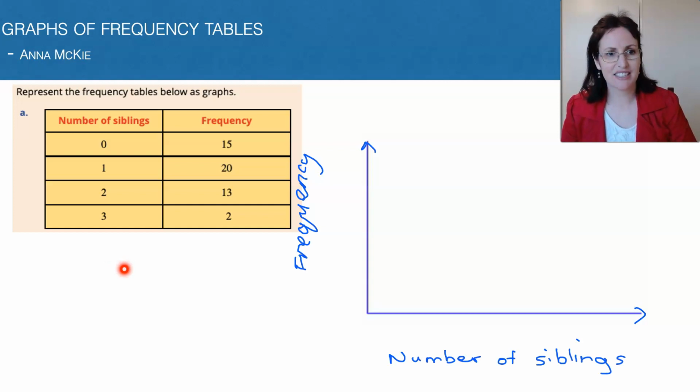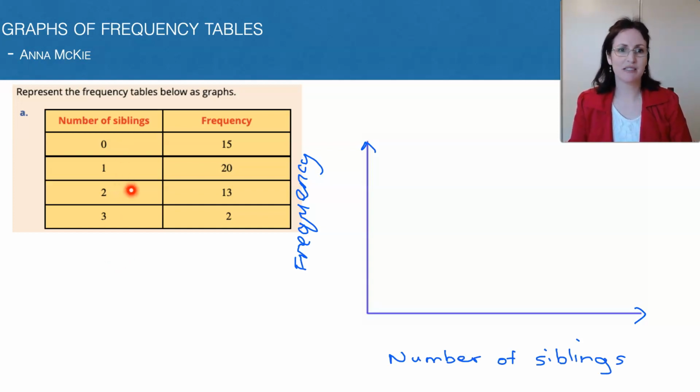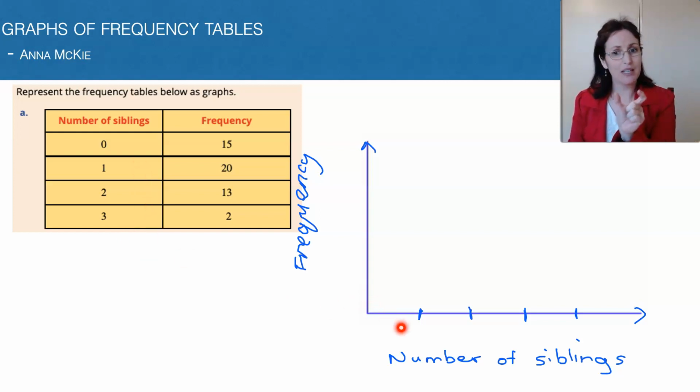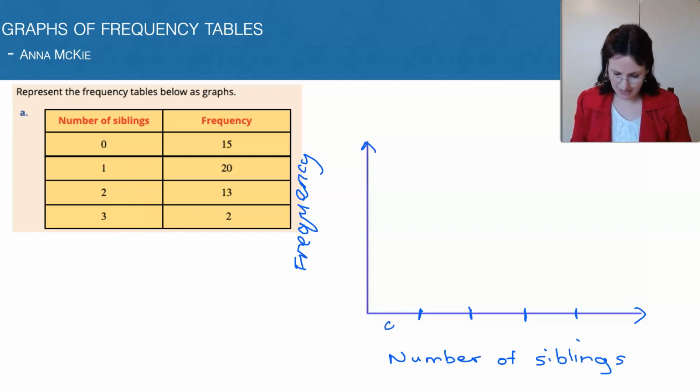So let's think about our scale here. The number of siblings, discrete numbers, 0, 1, 2, or 3 siblings. So how are we going to represent that? We'll split that up into 0, put a dash there, 1, 2, or 3. You're probably on graph paper, this will be much easier. Where do we put these numbers? The whole column will be 0, the whole column will be 1. Let's put the number in the middle of the column then. So that's a 0, 1, 2, and 3.